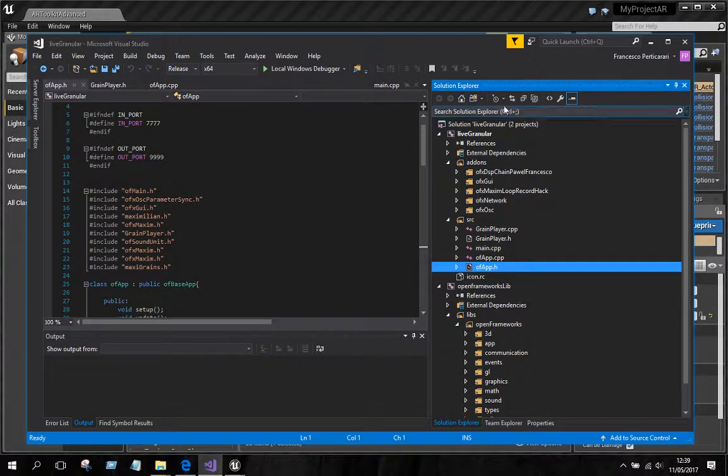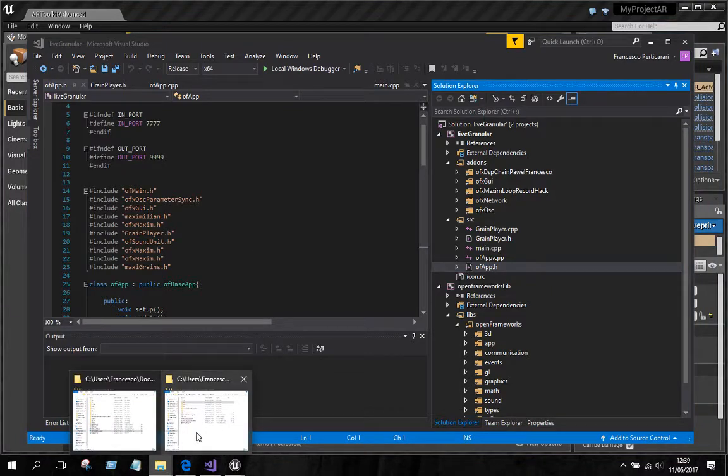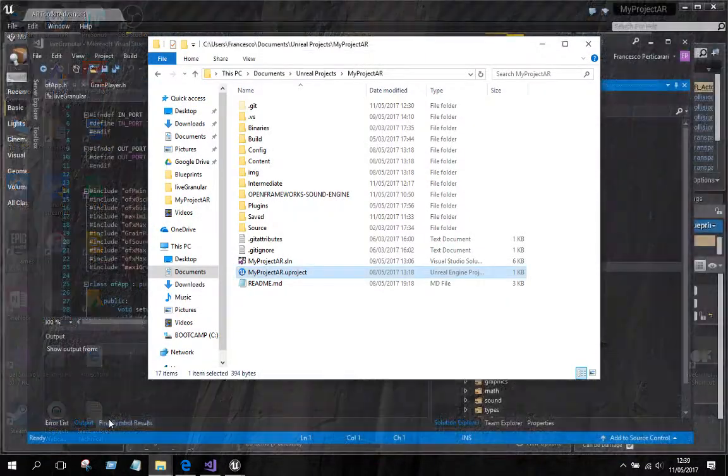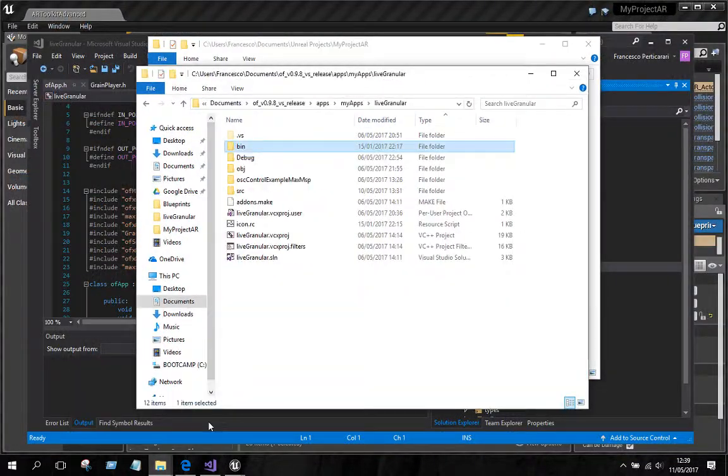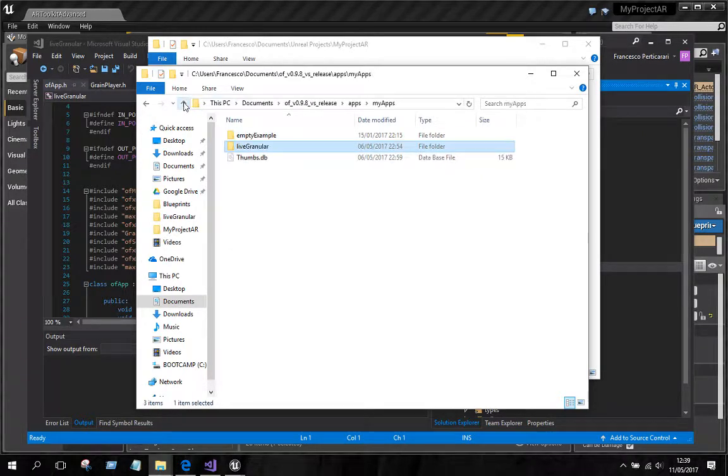Now, this comes in the file, it comes in the repo, but you need to copy the files across into Open Frameworks because it's coded into Open Frameworks, and you require to compile it. So you need Open Frameworks, you need to transfer the app, which is this bit here, live granular, into the Open Frameworks My Apps.